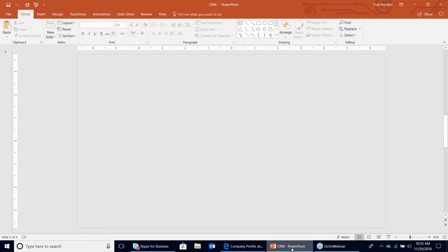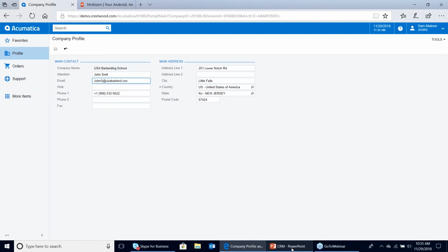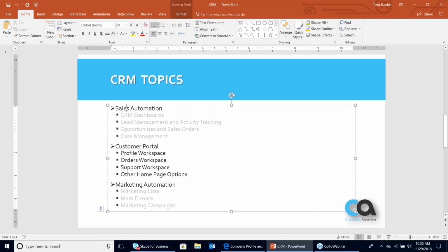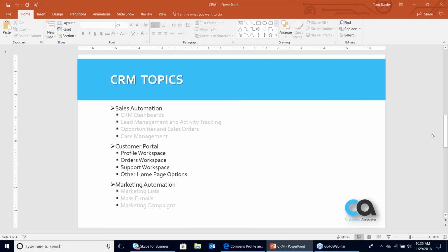Just wanted to show a bit of the power of the customer portal within Acumatica, going through those different workspaces and some of those other homepage options, such as the knowledge base and the ability to edit its own company's contact details.